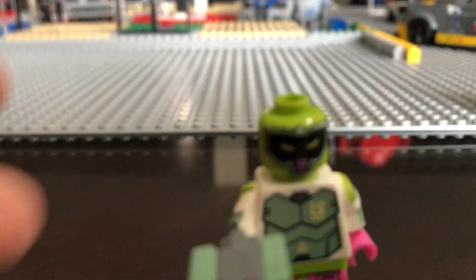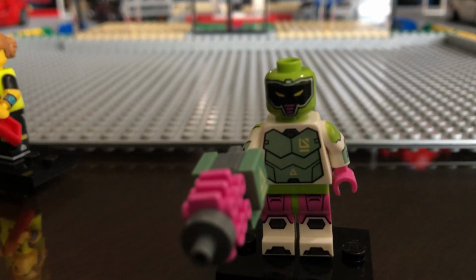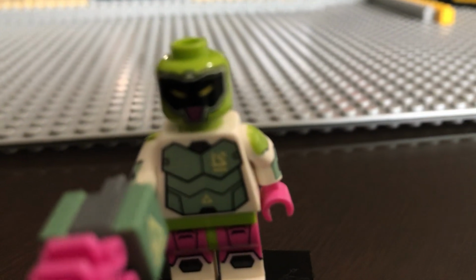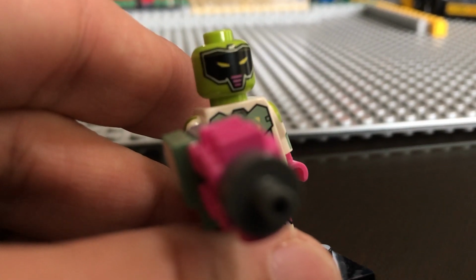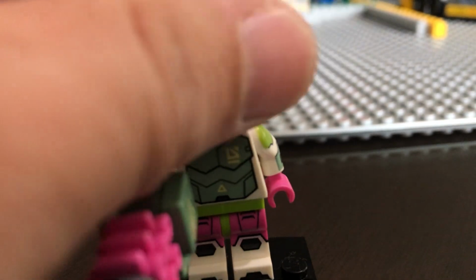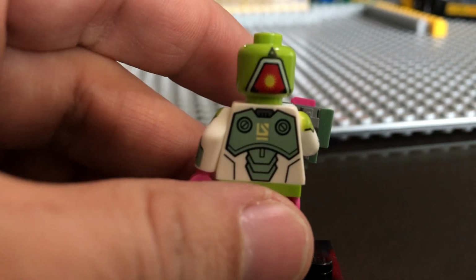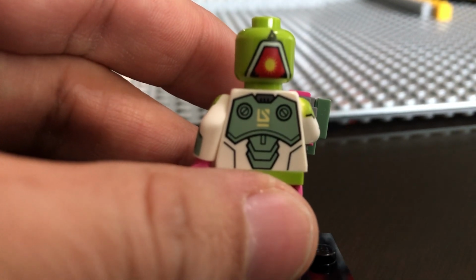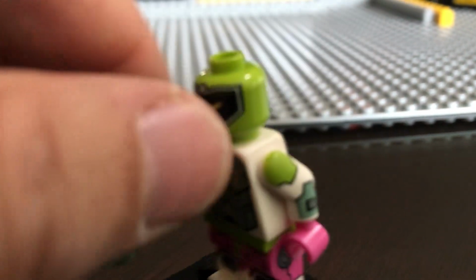And yeah, there we go. Really cool looking head, just really clean. Kind of hard to tell, but there we go, a little bit more reflection. But yeah, really good, like a visor, and he does not have an alternate face, but it looks like it's a power cell in the back or whatever. And then the back printing looks really good. So the color is really, really nice, and the helmet's really cool too.